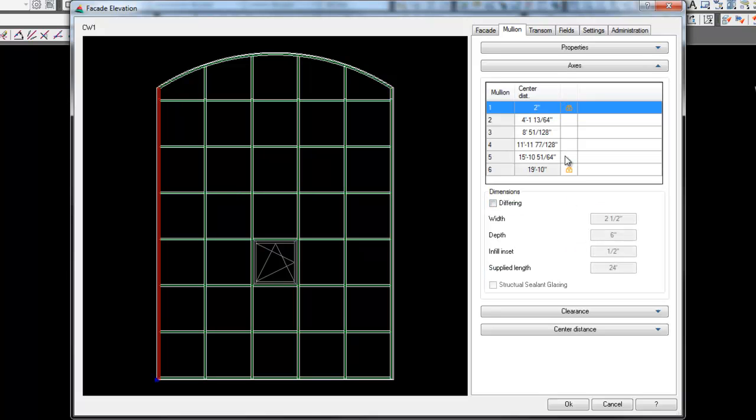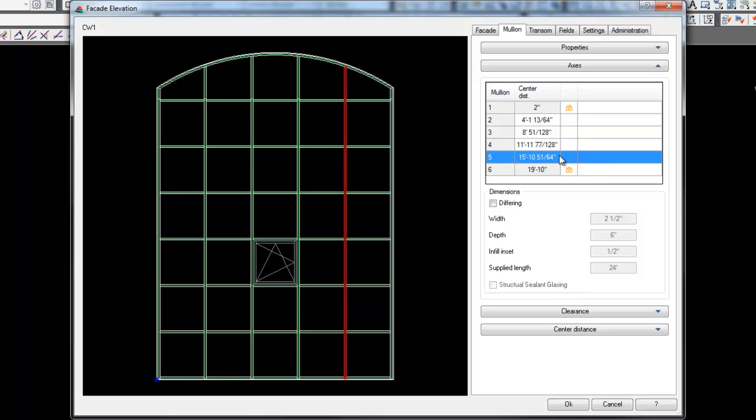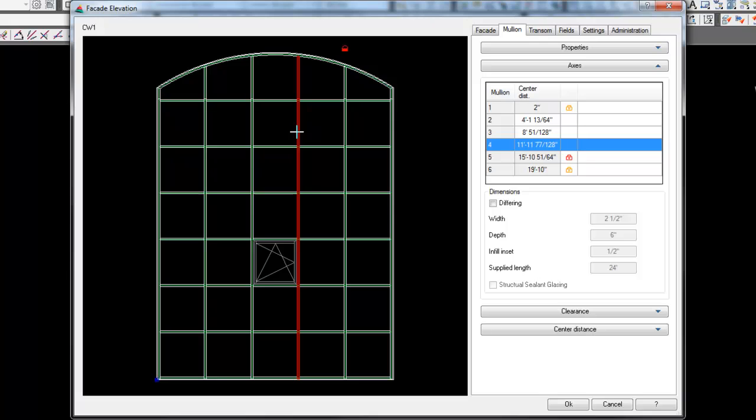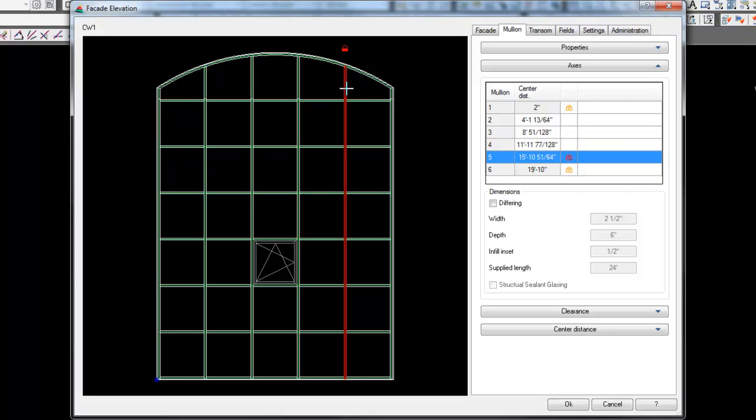Now, the axis tab would actually allow you to space your verticals based off a running dimension, in other words, 2, 4, 6, 8, 10, 12. The other thing it allows you, if you right click in this one here, is to lock that specific vertical in that position. So if you had a door that was specified at this location, you could right click and lock that doorway. Now, the one thing to remember: the minute you lock a vertical, like I locked this one, if I go to even these out, it'll even everything on this side and then everything on this side.